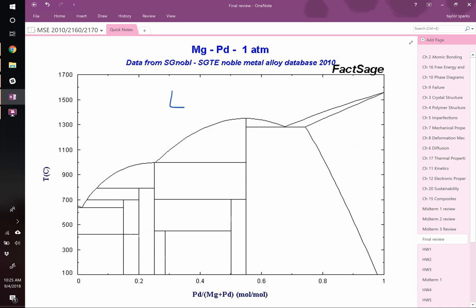The second rule we want to follow is that as we go at a single temperature, so if you were to draw a flat line across this, we have to alternate between single and two-phase regions. So it'll go single phase, two phase, single phase, two phase, as we travel from left to right and right to left.